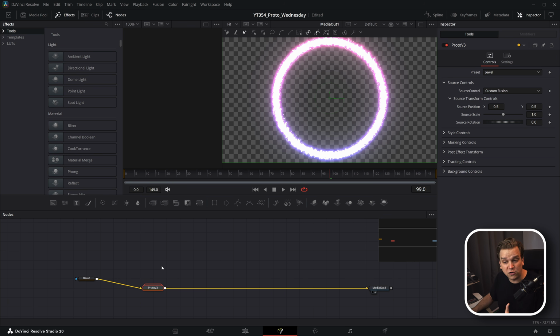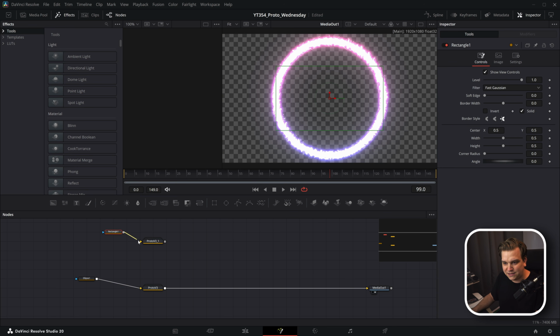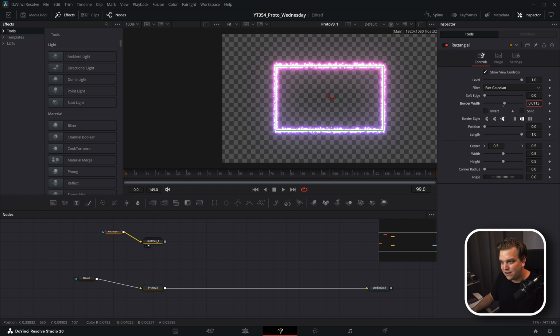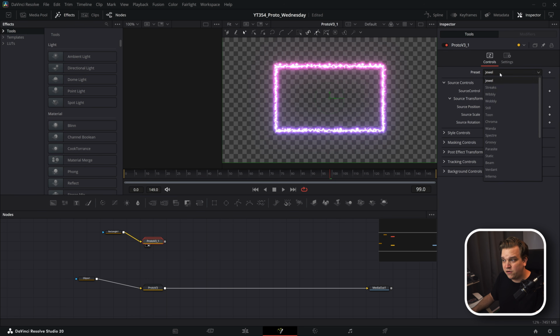So other controls will kind of work. Like if I just copy this over here and set a rectangle, then bring this down. If I then come into this copy of Proto and try to change these presets, nothing will happen.